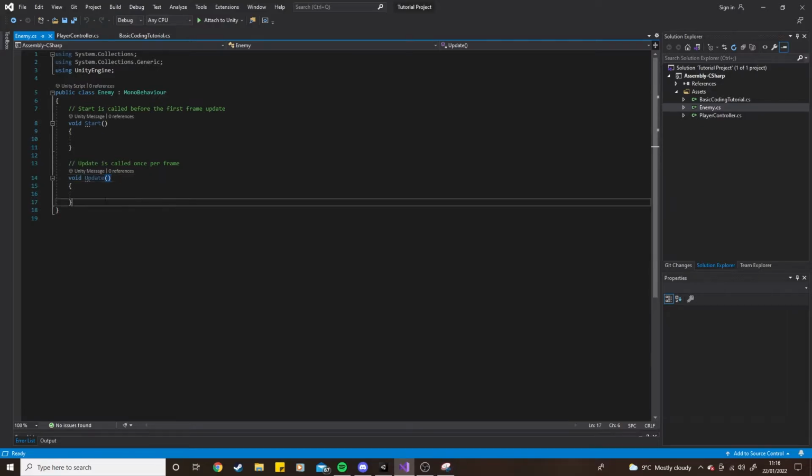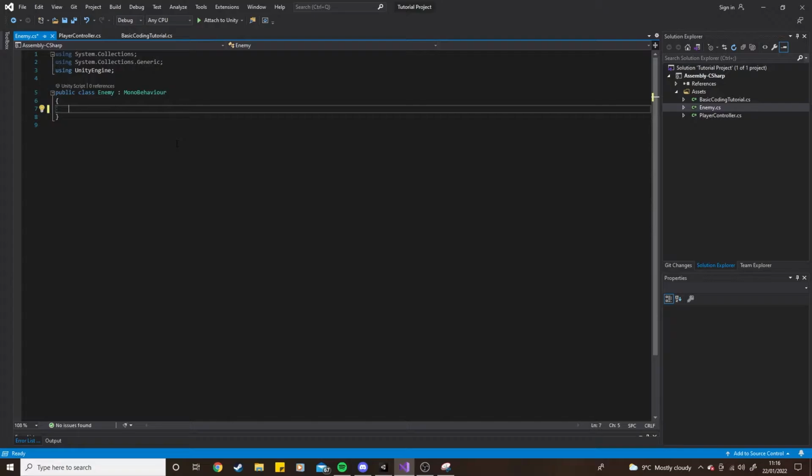What we're going to want to do is delete all of this, so we start with a fresh blank document, just so then you can see exactly what I'm adding when I'm adding it. So an enemy, what does it need? We need to know if the player is close. Oh, already, there we go. So what we're going to do is get a reference to the player. The player is a game object, and we're going to call it player. So we've just got a reference to a player, and we can save it here as a game object type.